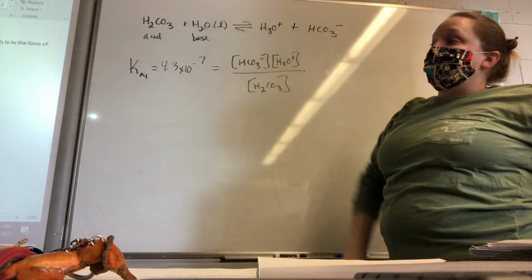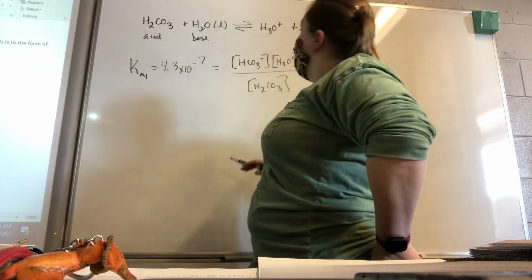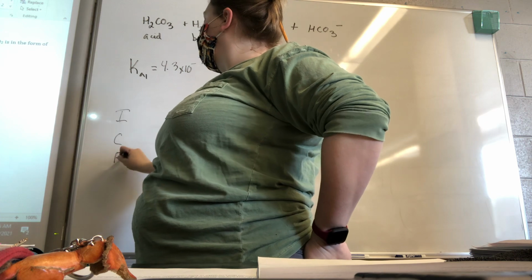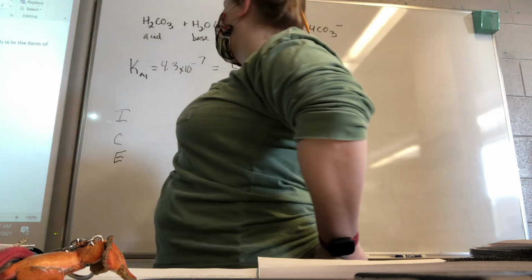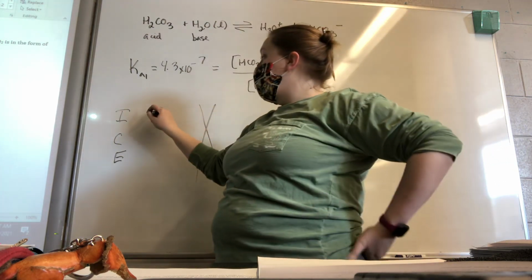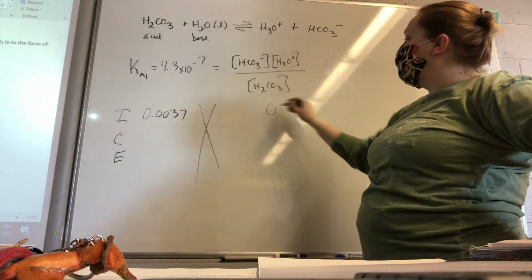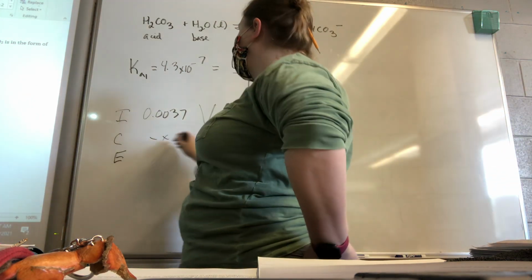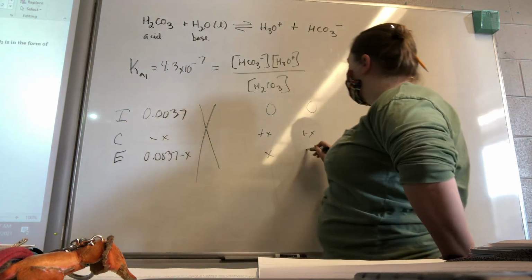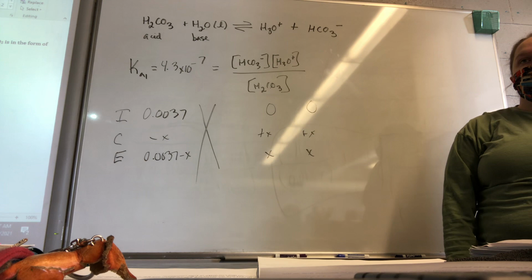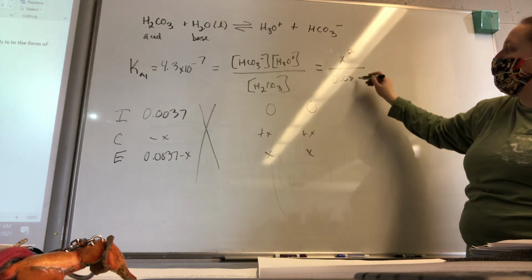All right. So here's our expression, here's our equation. Next thing to do is to actually solve the problem we were given, which says, what is the pH of a solution of this concentration of H2CO3? So we're going to make an ice table. What are we going to put in the ice table? Not water. Definitely not water. It's always nice to be able to cross something off. 0.0037 here? Yep. That's our initial concentration of our acid. What about over here? Zeros. In the change column? Minus X, minus X, plus X. Yep. Plug it in.